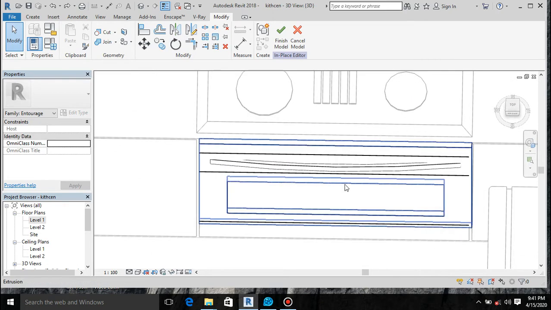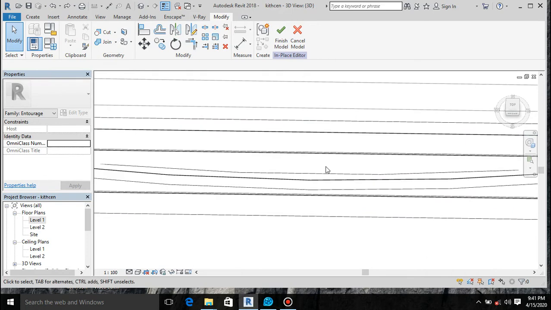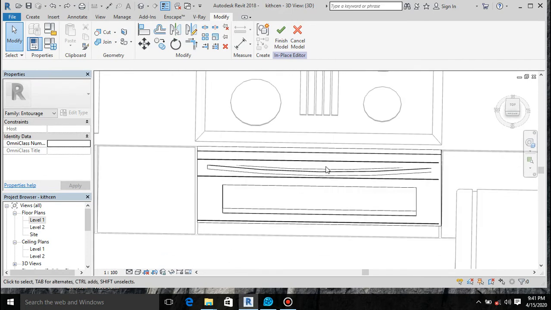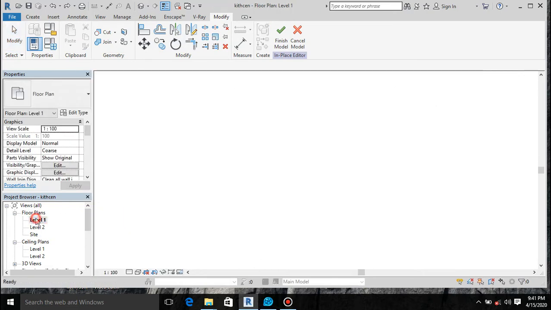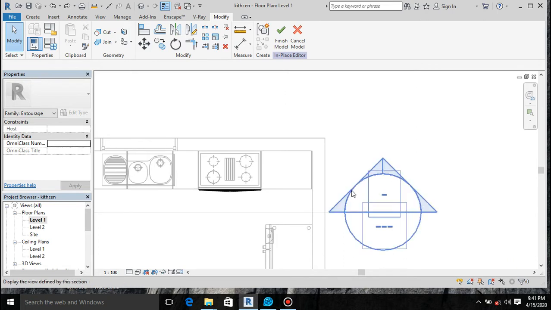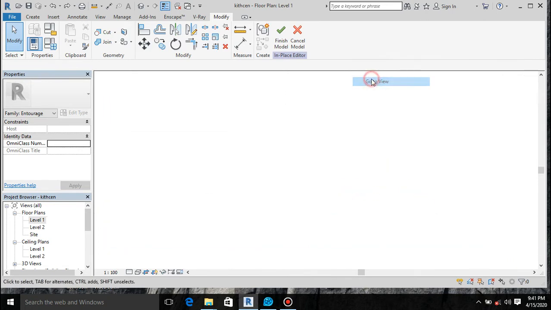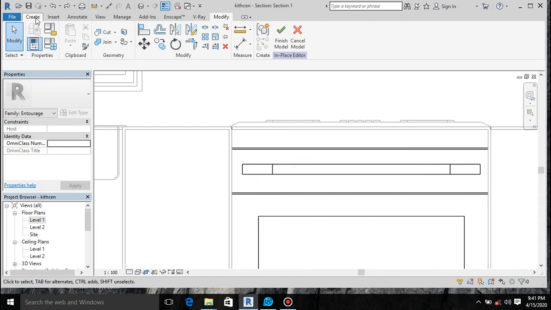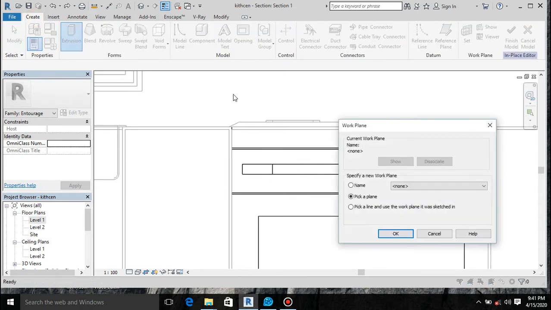I can't say it's the best cooker, but you can see it's really coming out. Not much, but okay. Let's create this other glass extrusion. Let's create an extrusion. Let's go to this section. Good, and create an extrusion.